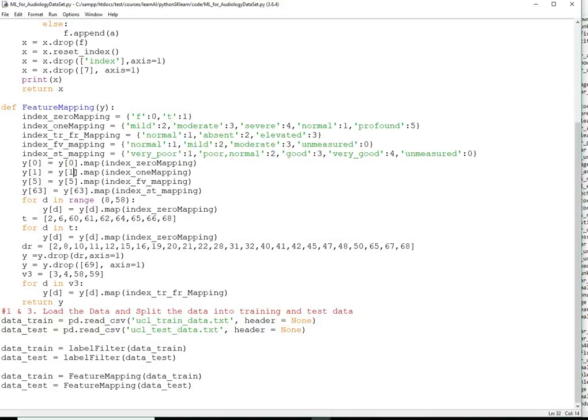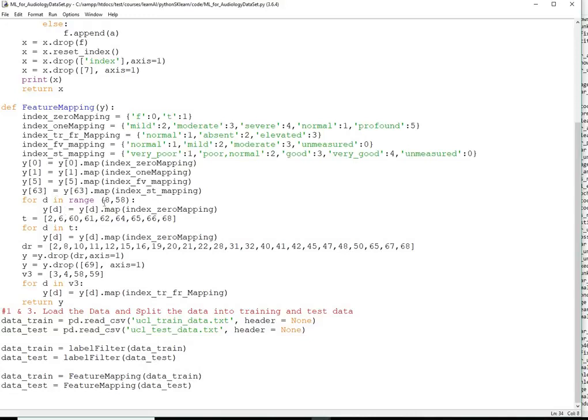Then it's going to take the column with index 1, and set this condition, which we have declared here. So it's going to convert all the moderate to 3, all the mild to 2, all normal to 1, and all profound to 5. And then it's going to do the same for column 5 and column 63.